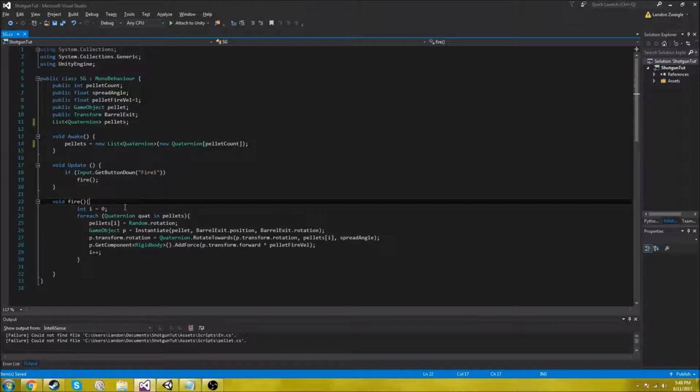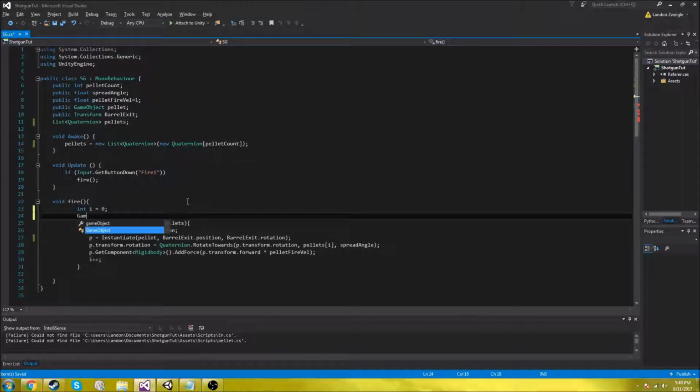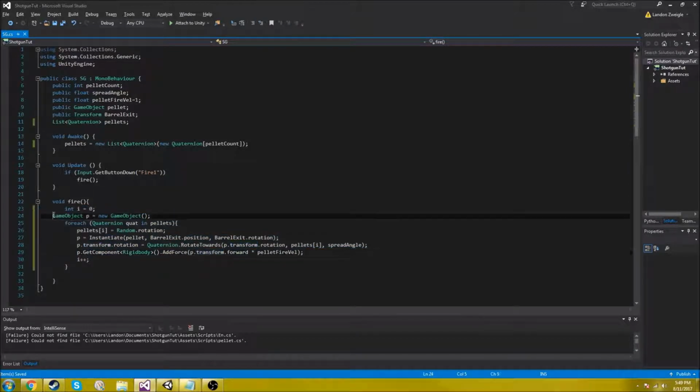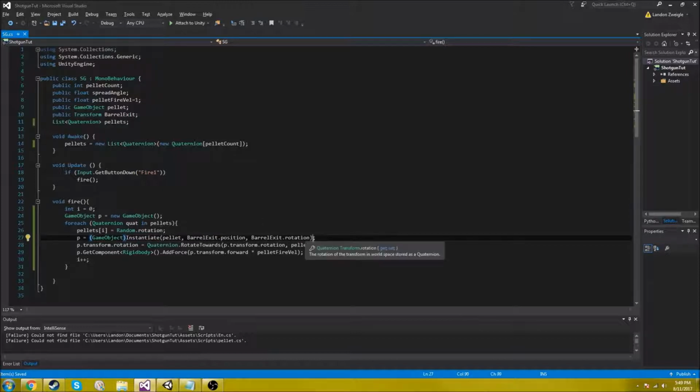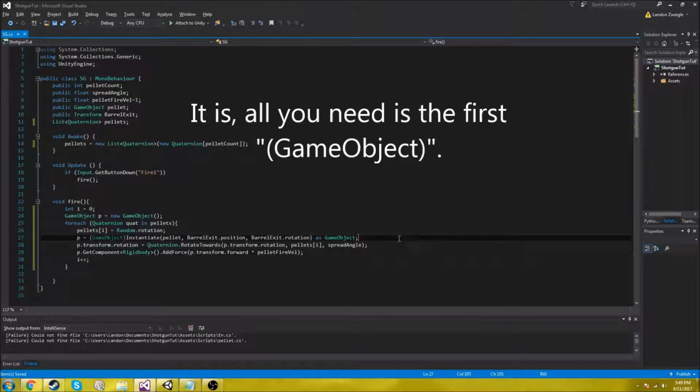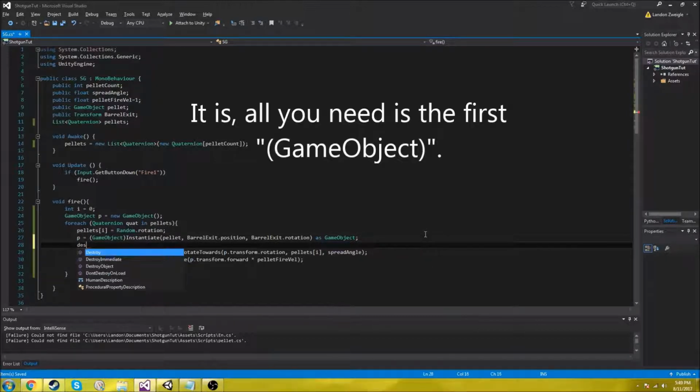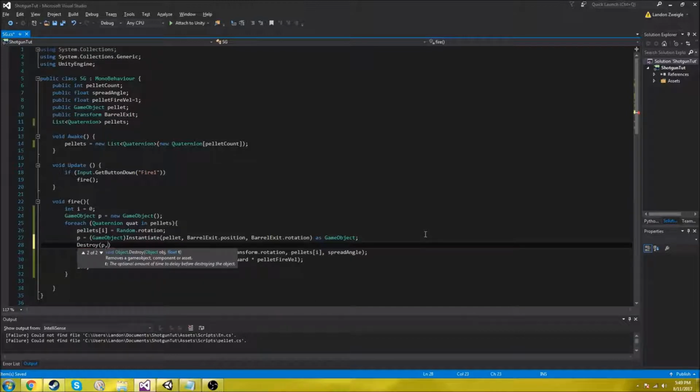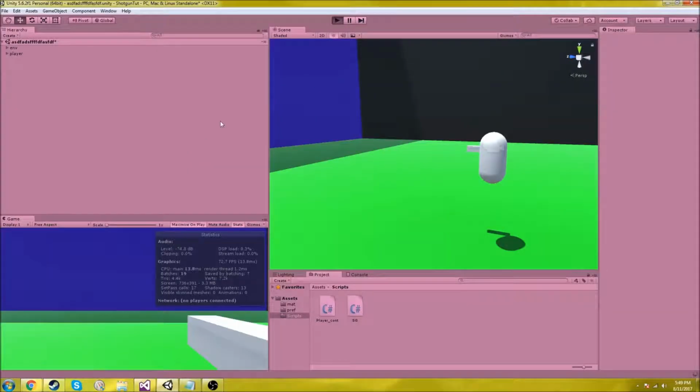So now we are going to want to implement a way of deleting the pellet after, for example, 1 second. So we're going to say p is equal to that, and then we're going to set p up. So game object p equals a new game object. Cool. Problem solved. So now we're gonna say p equals game object instantiate as game object. I'm pretty sure passing that many game objects like that is a little bit redundant, but whatever. And then destroy p after, let's do 1 second just to see that this actually works, and then we'll pump that up in a second or two.